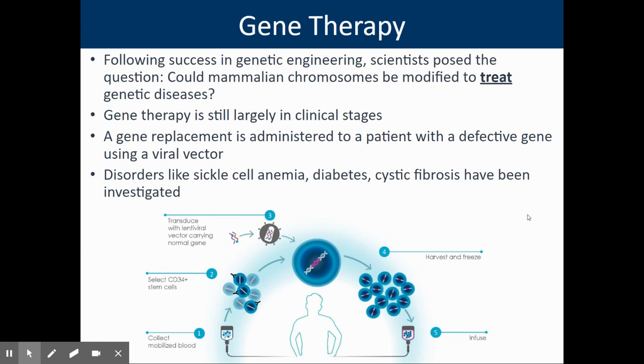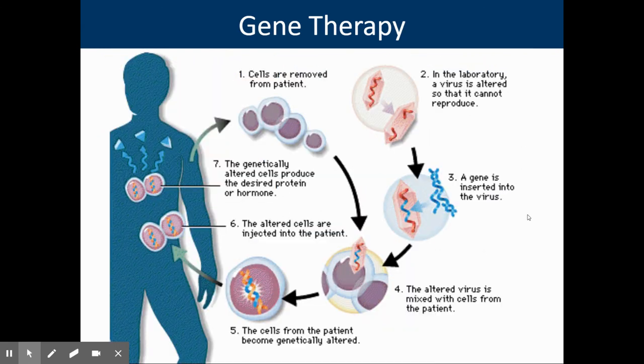Okay. And the idea is what you want to do is you want to collect stem cells and you want to use stem cells that are not differentiated, so they don't have the gene changed. And what you want to do is you want to isolate that, put it into the DNA sequence, and then hope that this stem cell will take up and create new and better cells or ways to fix the disease. So again, this is just the process that's in your notes that you can see. So again, it's taken out, cells are altered, we use the vector, we insert it, and we go that way.